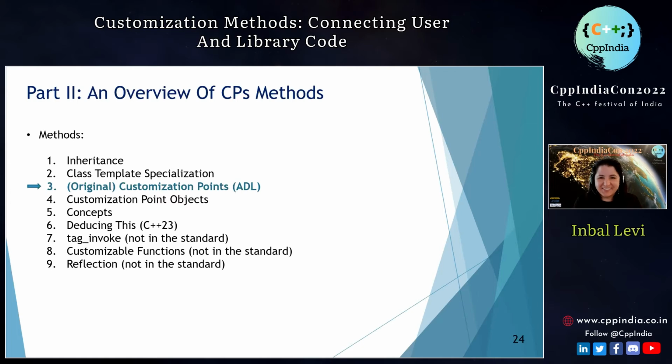No problem. Abhishek Tanwar asks, do we use namespace to control the calls to user and library function? In the methods we saw so far, the namespace doesn't have a role other than the fact that the user has to add things to the library namespace.